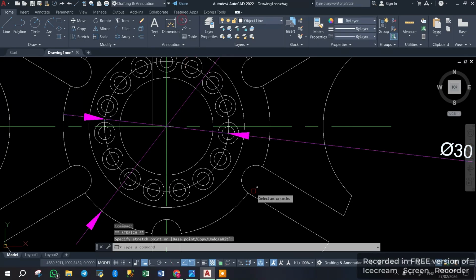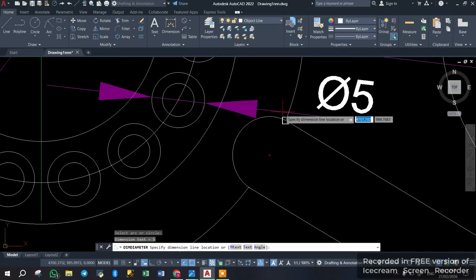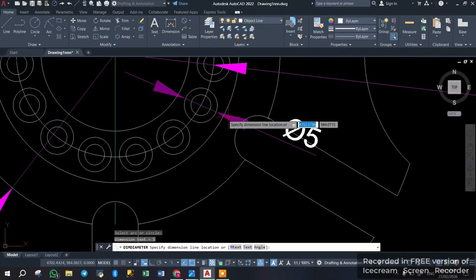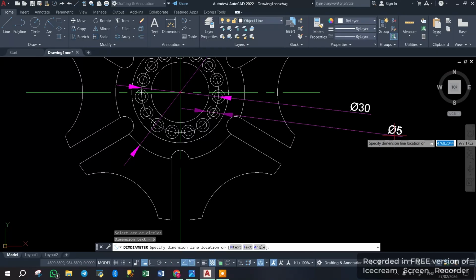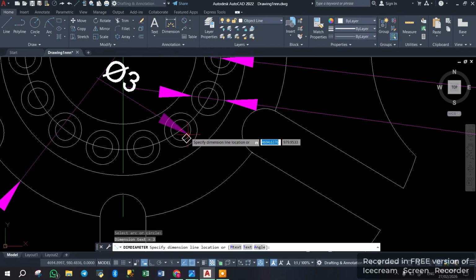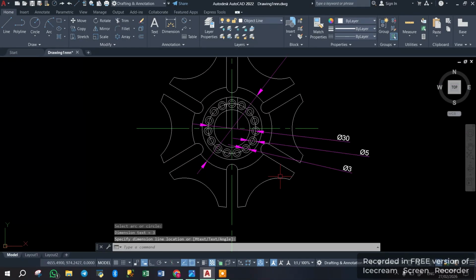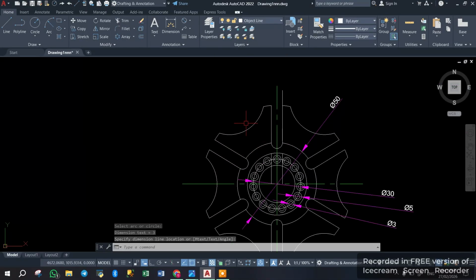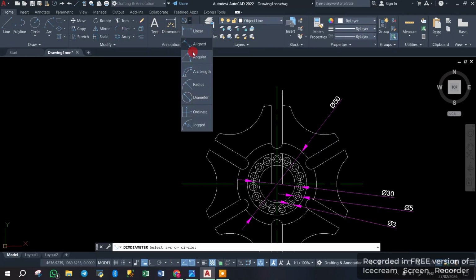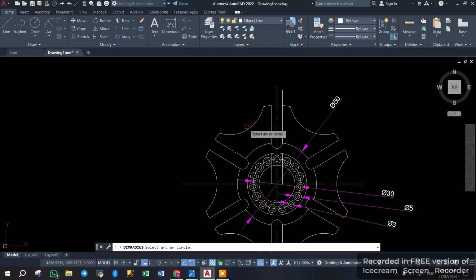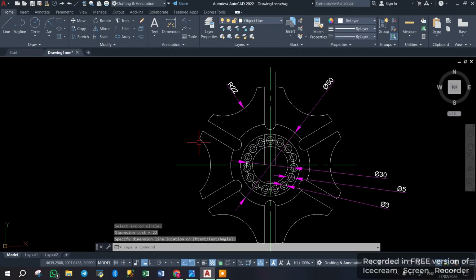And if you measure these dimensions, this shown here, this is 5, right? The outer one, then you can extend it, move it here, and the inner one, this is 3 mm diameter, and this is radius. You can go here and make it just radius.